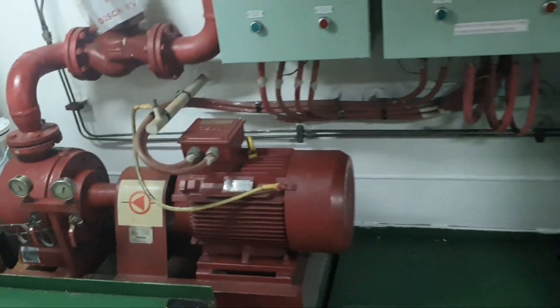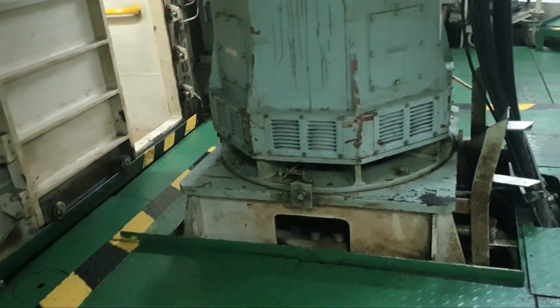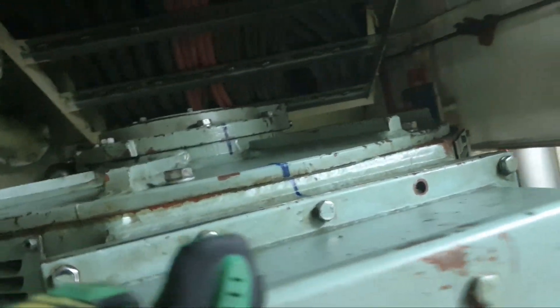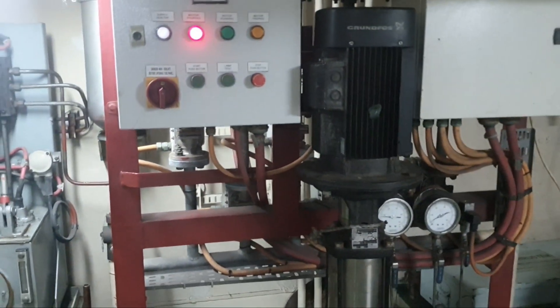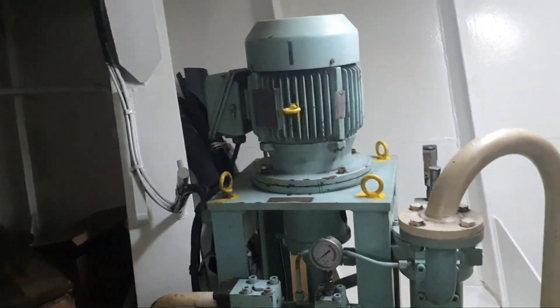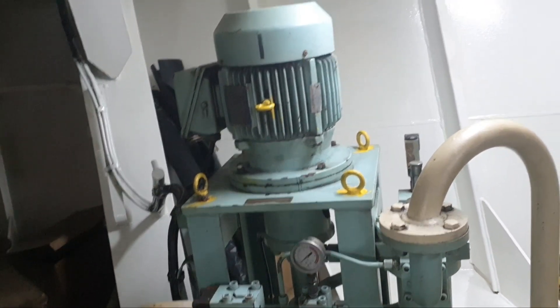This is the emergency fire pump — we operate it from here. This is basically the BT room. In normal non-DP vessels, except some, you are going to find bow thrusters, but these bow thrusters are connected with the DP system. This is emergency radio communication equipment — from here we can communicate in case of emergency, manually if we need to operate. And this is the water mist sprinkler system — very important. This is the servo pump. Before starting the DP, we need to start this pump and run it for some time. Once it is heated, then only we can start the bow thrusters.